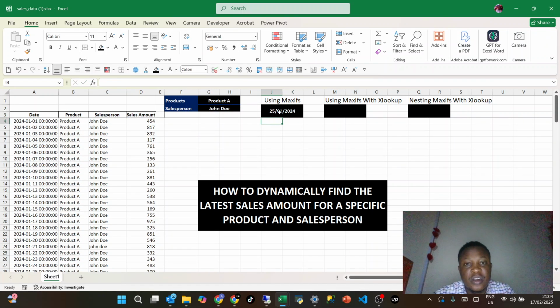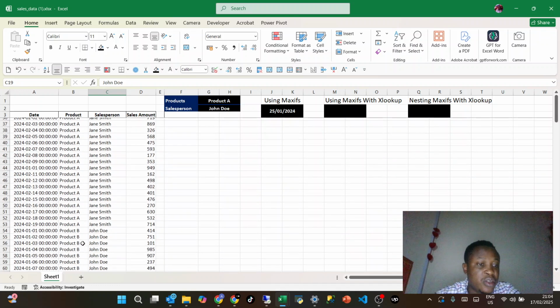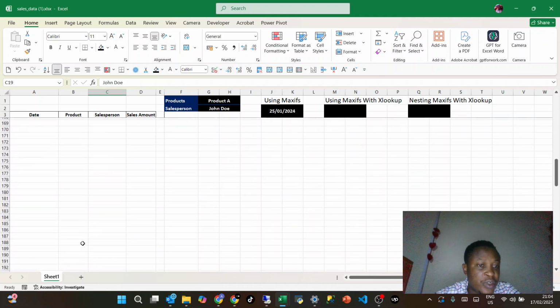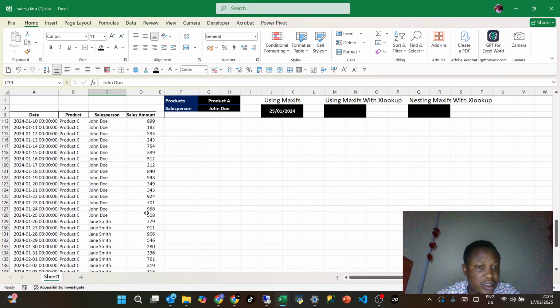Let's press enter. So for product A and John Doe, the latest date is 25th of January 2024. That's the latest date there. Let's give it this color.